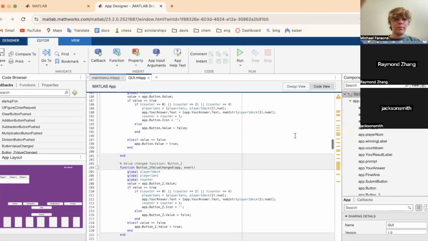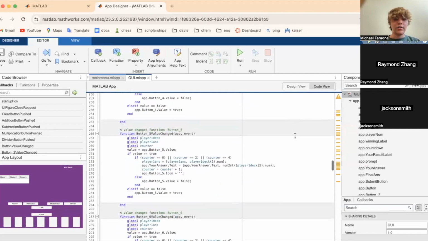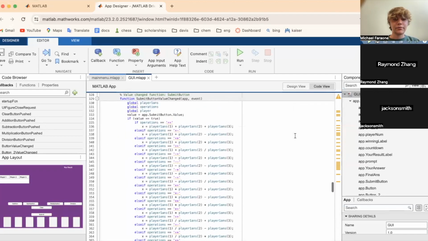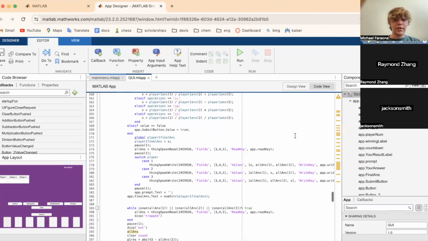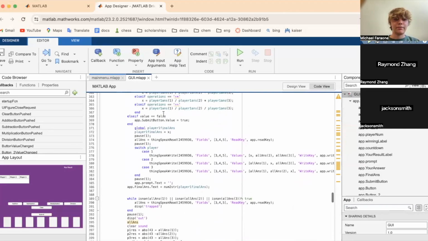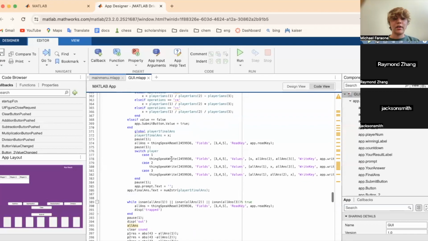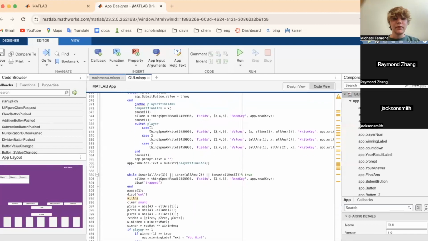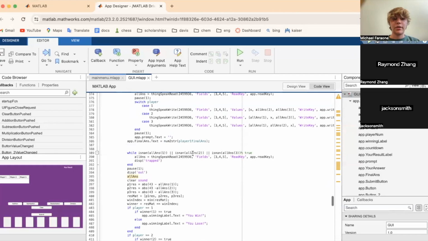And then moving down, again, to the submit button, you can see when the player submits their answer, it uploads their answer to our ThingSpeak channel. And then it will read the other 2 players' answers on ThingSpeak.